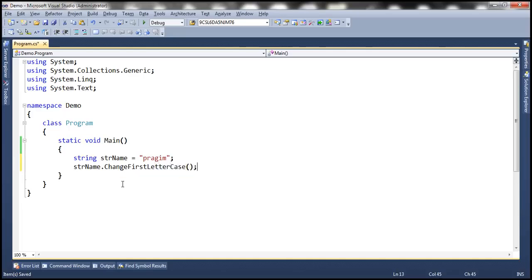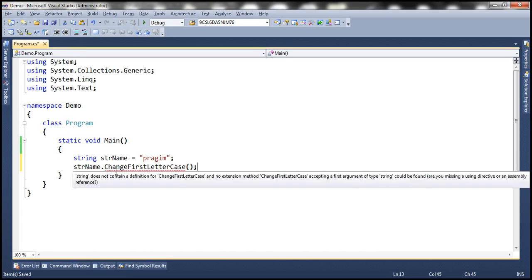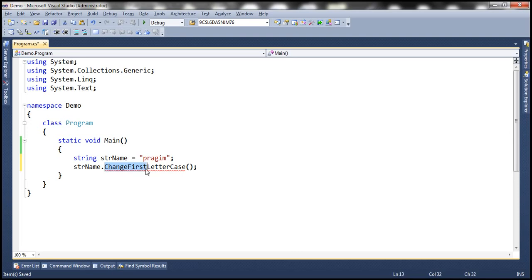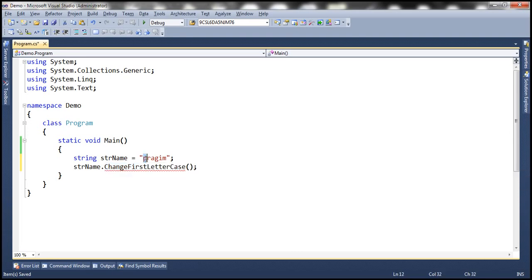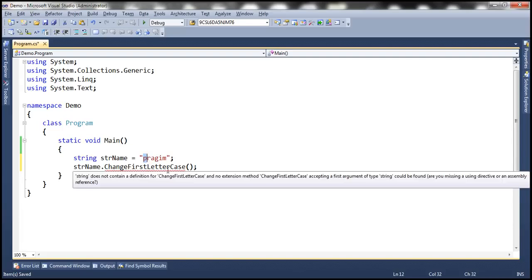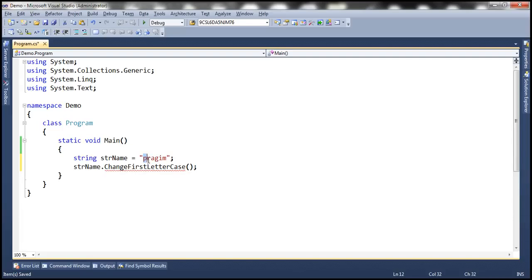We don't have such a method within the string class, so at the moment we will definitely have a compilation error. So what should this method do? It should change the case of the first letter. If the first letter is in lowercase, it should change it to uppercase. If it's in uppercase, it should change it to lowercase.